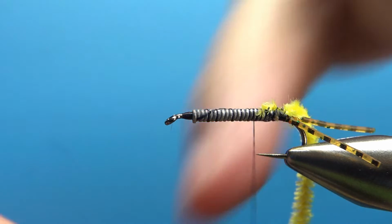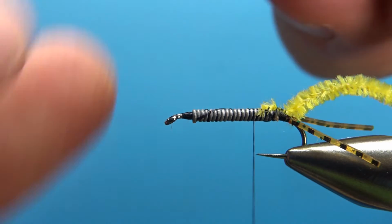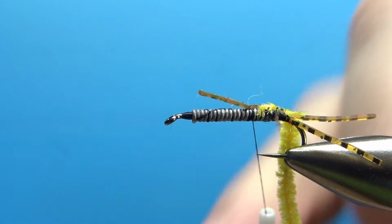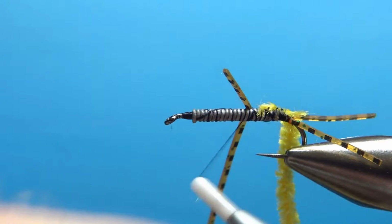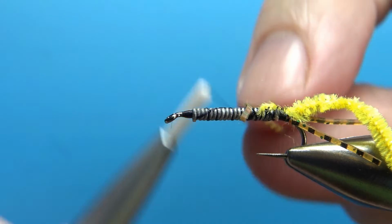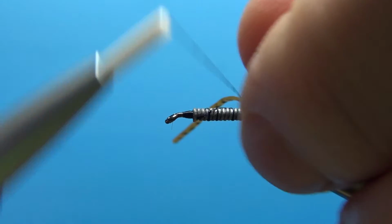And I'm going to tie on my first pair of legs right here. So I'm using that same pumpkin colored silly legs. I'm just going to lay it on, try to lay it on perpendicular to your hook right here. And I'm going to do X wraps. So there's one, switch hands with my bobbin, and there's another one. So it's not tight. It's one X wrap holding it on, get it situated. Kind of coming off perpendicular, and now take another wrap right here and another one.